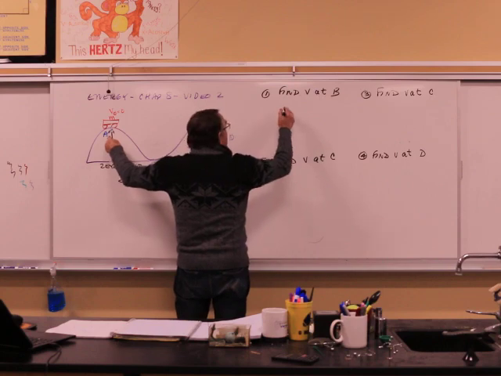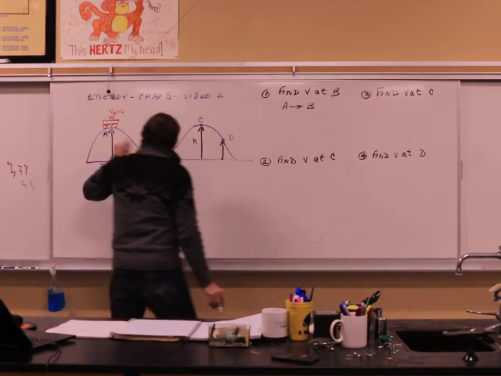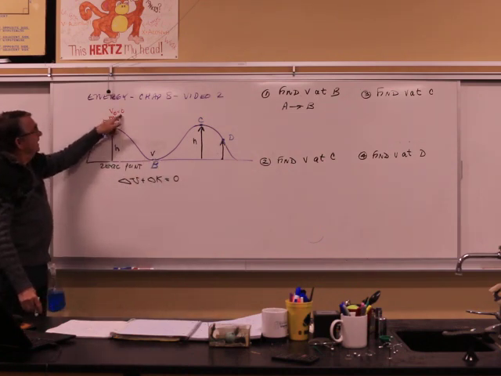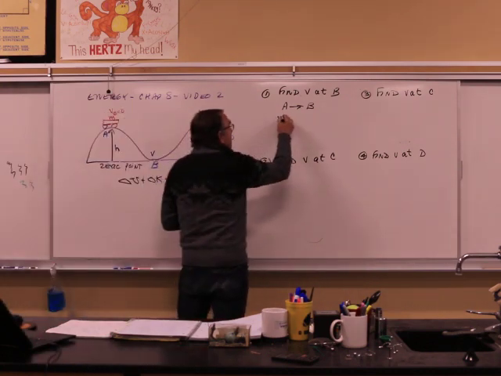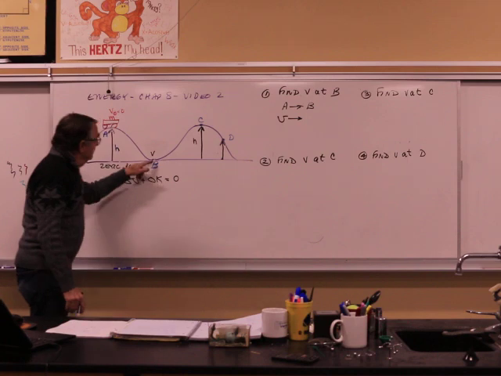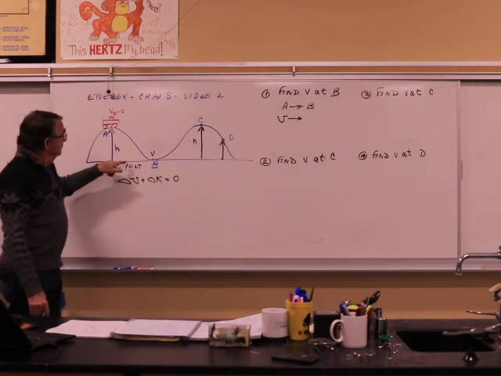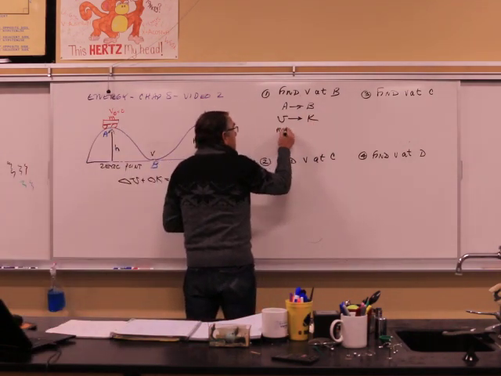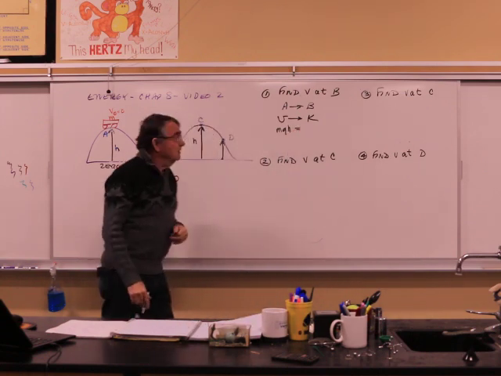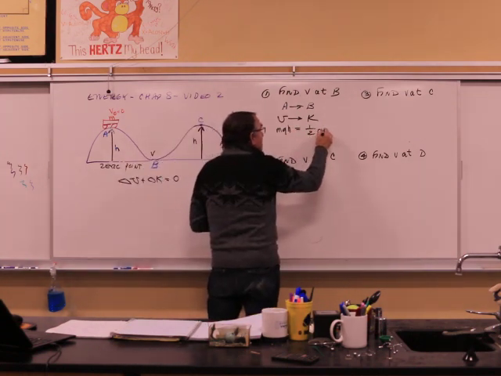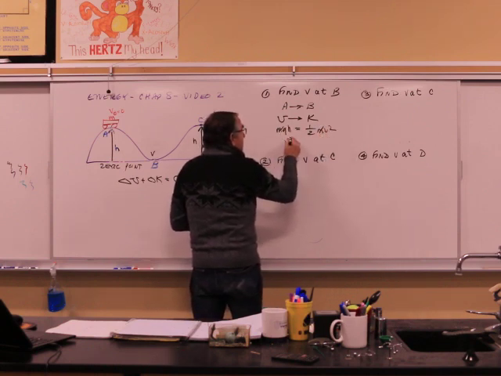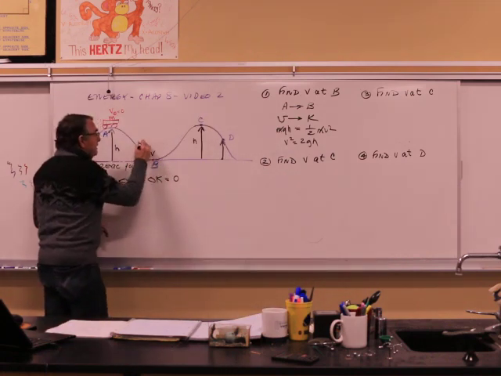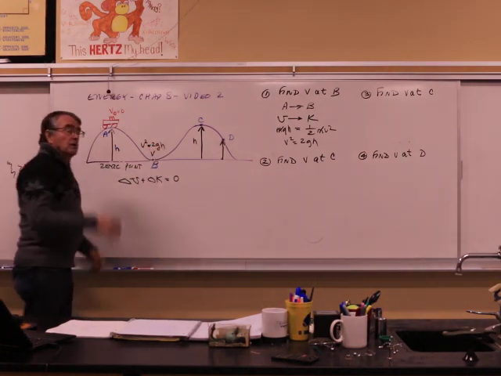So let's go from point A to point B. I want the velocity right here. As I go down the hill, potential energy right here, there's no kinetic, it's not moving. Potential energy at point A went to kinetic energy at point B. At point B, there's no height, zero point. Therefore, all of the energy must be kinetic. This is mgh for my potential. Kinetic is 1/2 mv squared. Masses cancel. V squared is 2gh. So right here, at point B, V squared is 2gh. Question one's done.